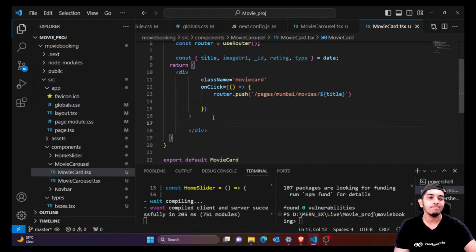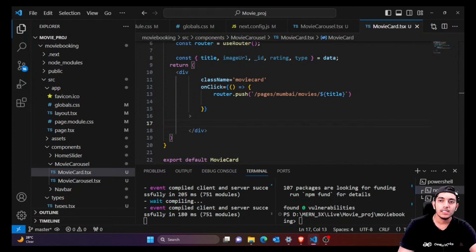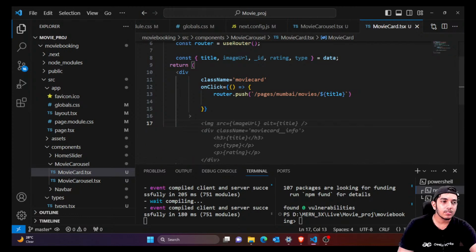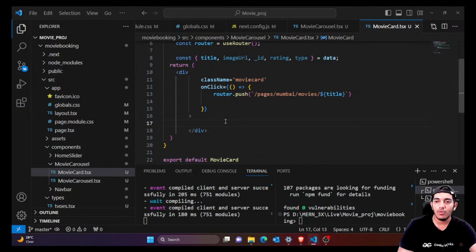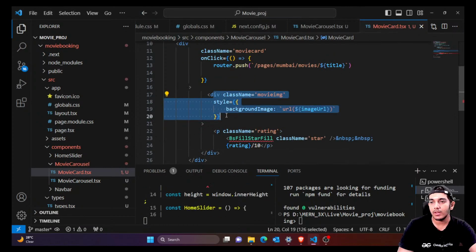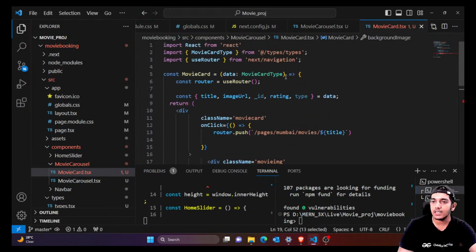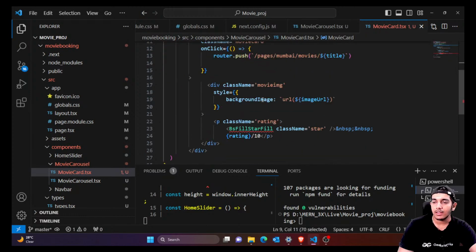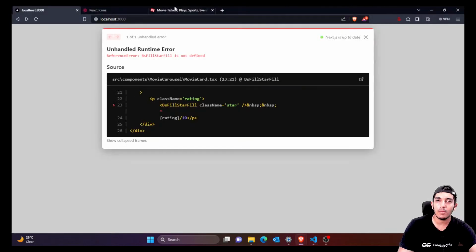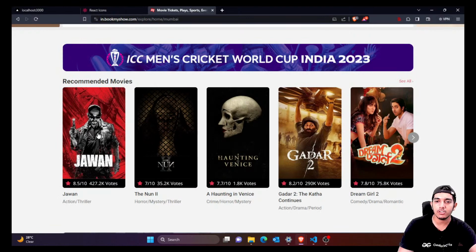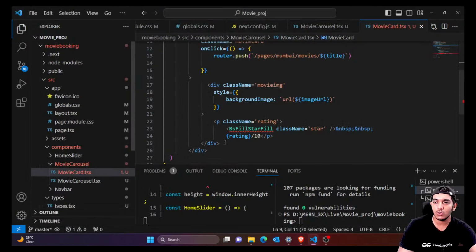Now inside this, I'm going to first of all say we have some movie image. I'm just going to show that image URL which I received from the object. For example, I'm just talking about this poster. I want this poster, and I also have shown some rating. So you can see I got the poster as well as the rating from the previous page.